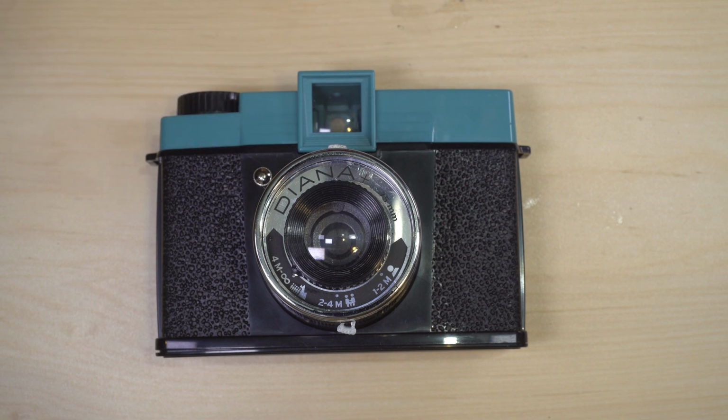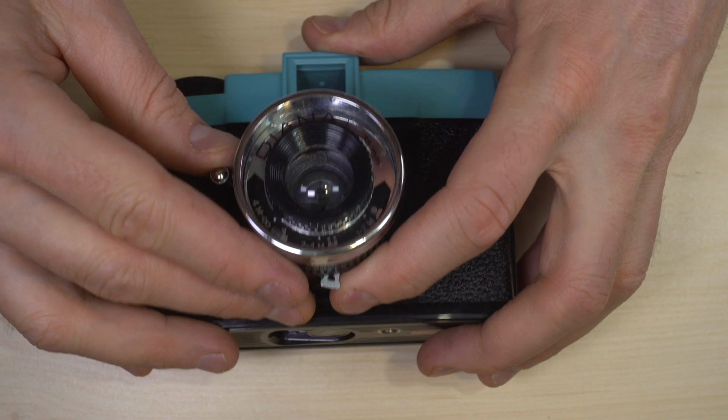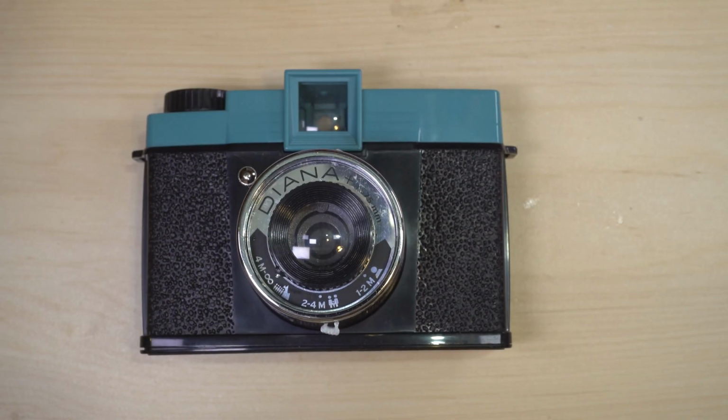They have a very simple guillotine or leaf style shutter. I'm honestly not sure. It's a guillotine shutter. Very simple guillotine shutter. The shutter speeds are bulb and instant, the latter of which varies wildly based on the specific camera, its age, how much it's been used and abused, and so forth. All of mine have, well, the 2 Lomographies are pretty close, but by and large, the instant speeds are not close to each other on these 4.